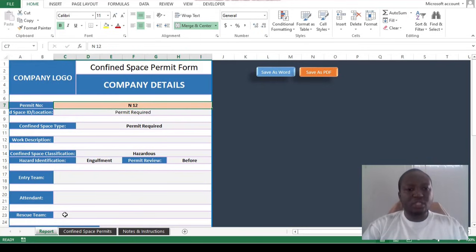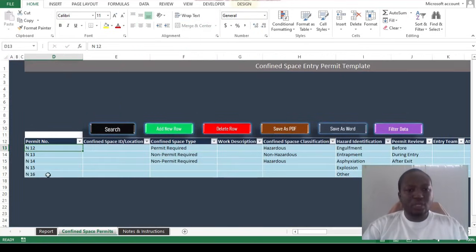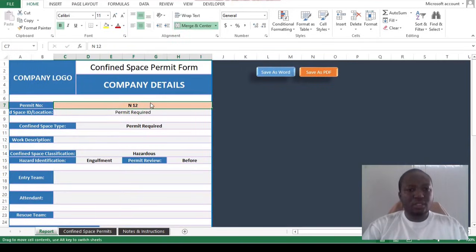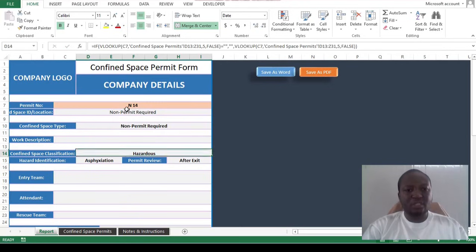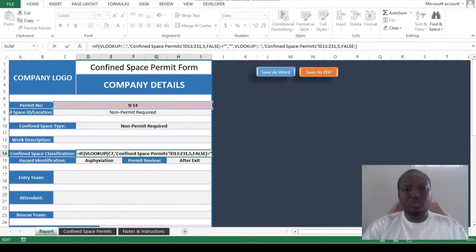If you change it to, let's say, N14, and then click anywhere in the worksheet, as you can see, the VLOOKUP function, this is the formula, guys, this is the formula which I'm using to retrieve all the data from the confined space permits, so it will automatically retrieve.